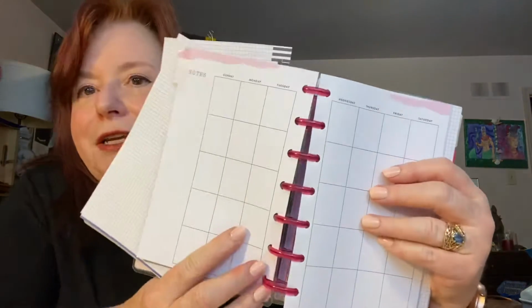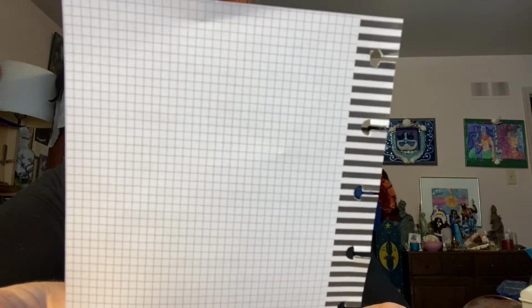And a lot of these come already with the calendar completed for you. But you can also buy the dotted pages separately, and then they have other things too, like this kind of grid sort of thing that you can use as well if you like. And then you can put in as many pages as you want and take out as many pages as you want, and you've got a whole lot of flexibility with it. So that is another style that you can go with.